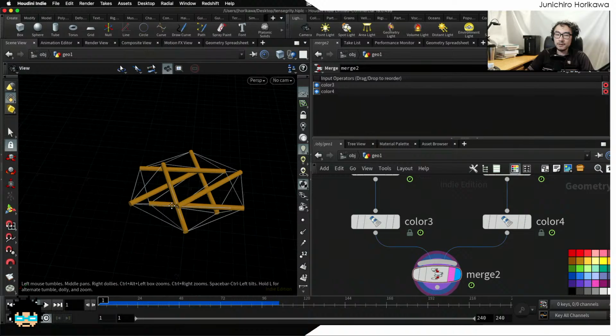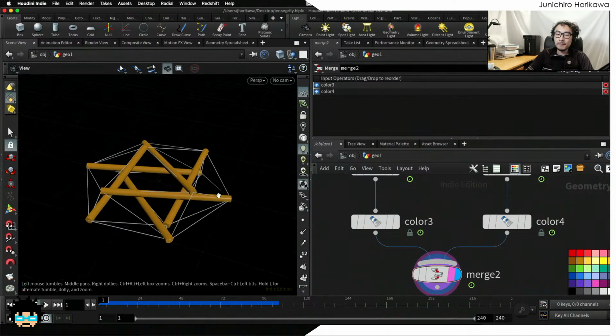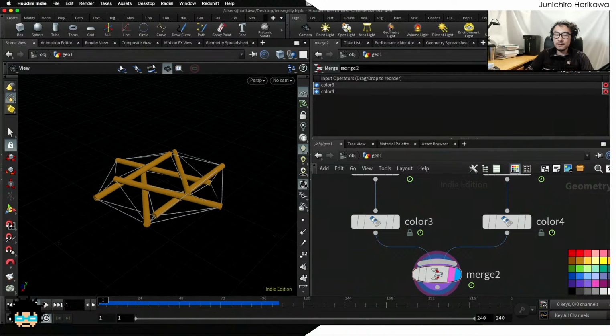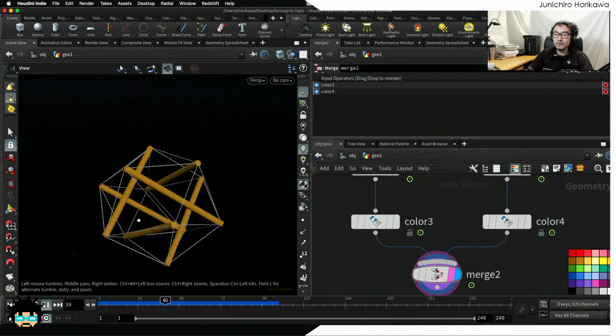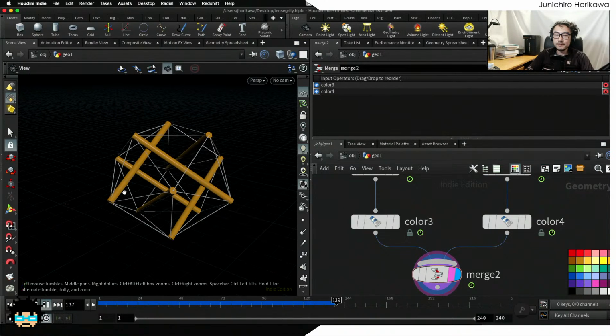This is the final setup for this Tensegrity structure system. Okay, now after I have played this, you can kind of simulate this Tensegrity system.